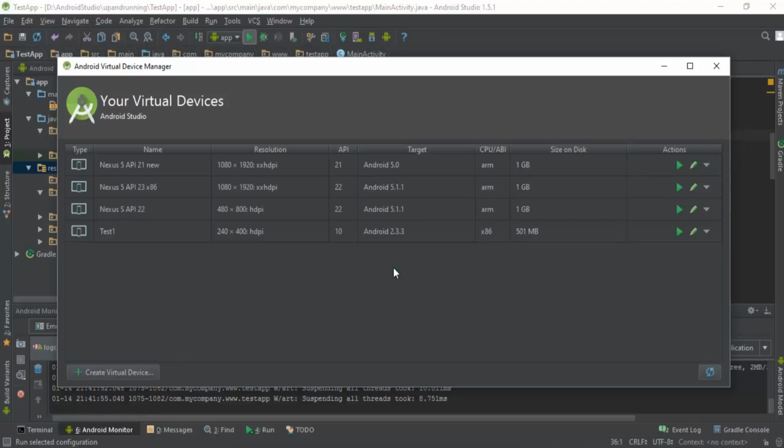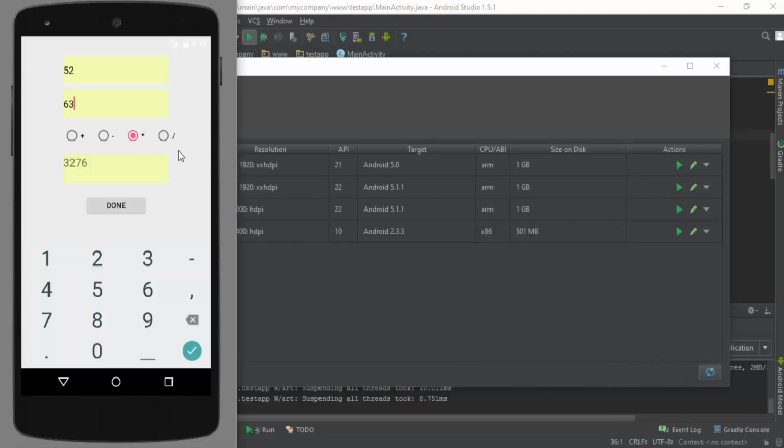So that's why it's slow. And I've already opened up this emulator right here. I waited about 10 minutes, and when you run it, it will start up that whole Android device. And right now I have just tested it out.